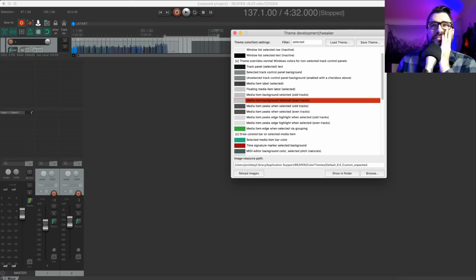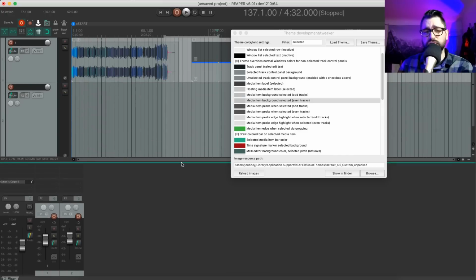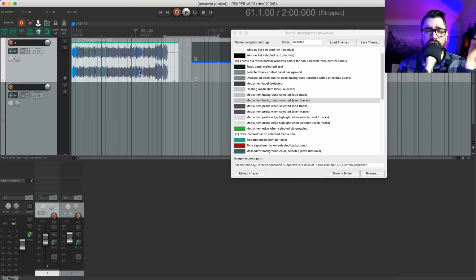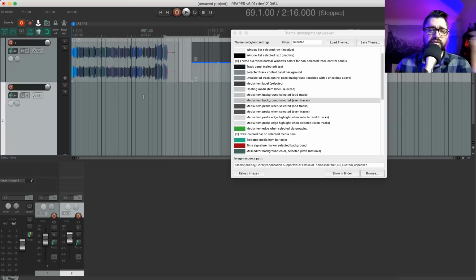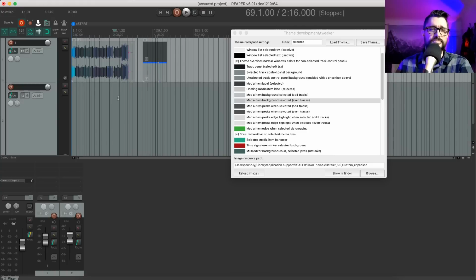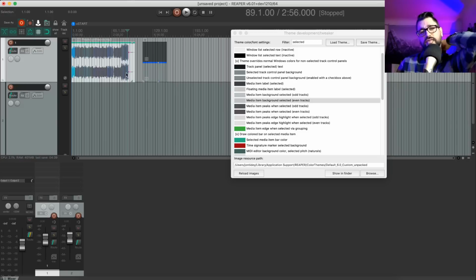All right. What do you think of the new auto stretch item feature? I haven't used it all that much. It's not something that I need very often, but I think it is a very good addition to Reaper. There's a lot of cool features, but they're not big features like the spectral editing or the notation editor or anything like that. But I mean, we're only like a week into Reaper 6, so there's a lot coming that we just don't know about.